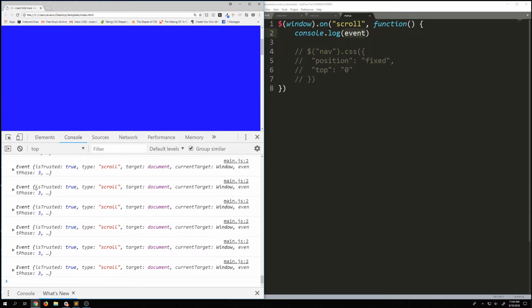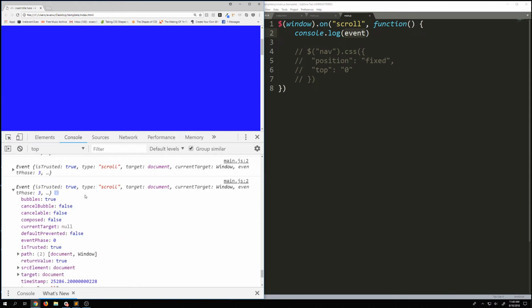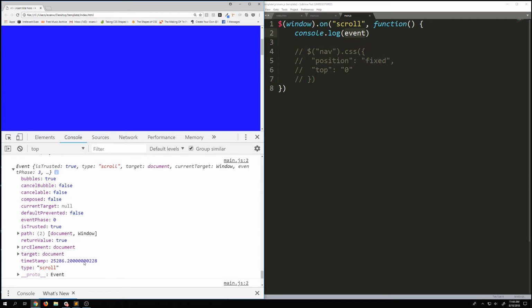And let's open one of these up. So target is the document. So that's what we're scrolling in. Current target is the window. And what else do we have here? We've even got a timestamp for when we were scrolling, type of event, the path, default prevented false.